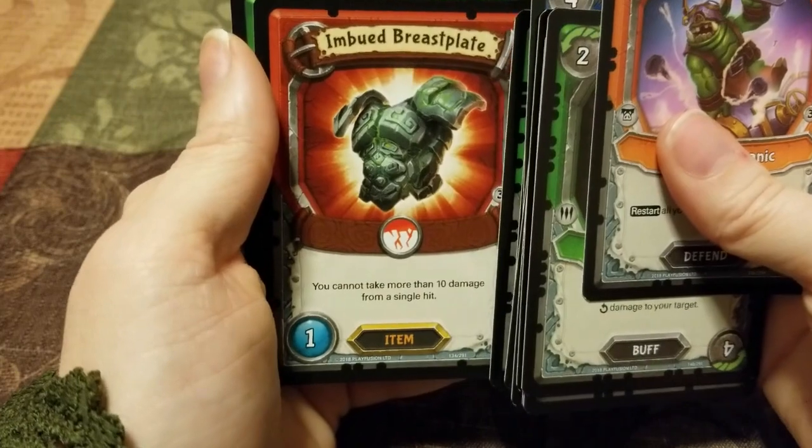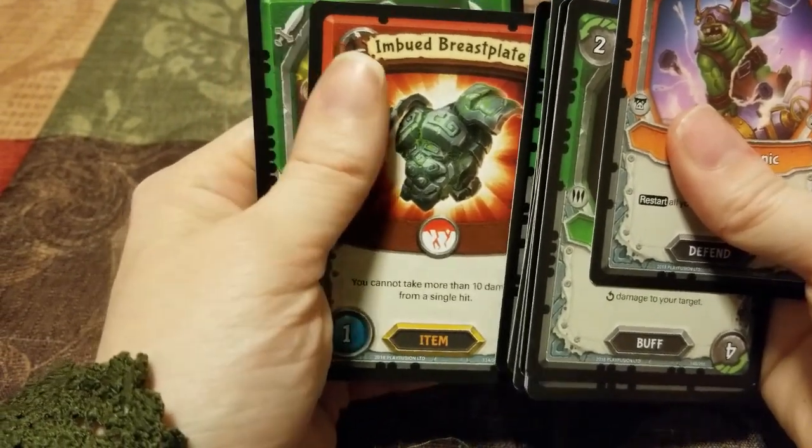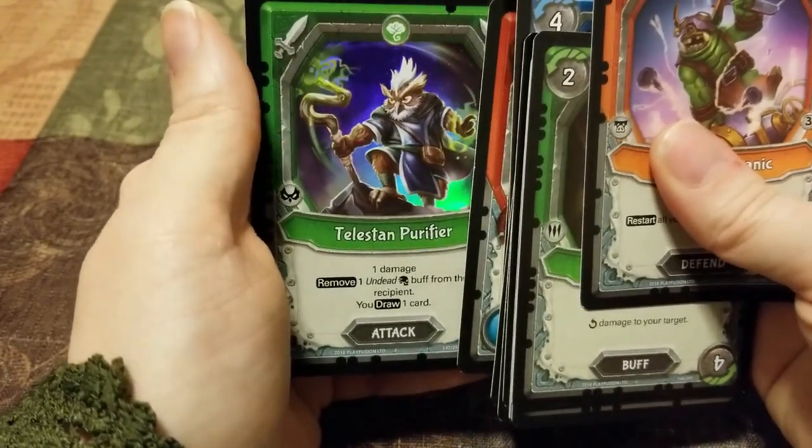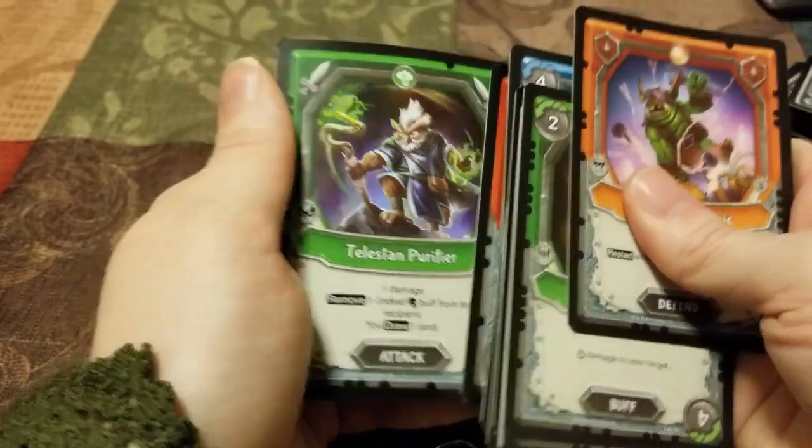Alright, our rare is an Imbued Breastplate, which is an item. You cannot take more than 10 damage from a single hit, so that's good for people who use power-ups or have anything that does a lot of damage. And a foil Telestand Purifier.